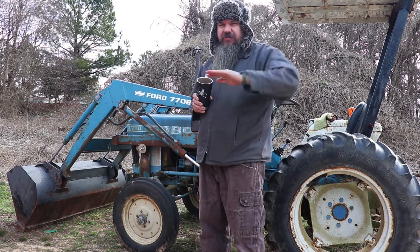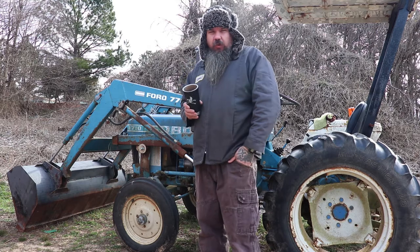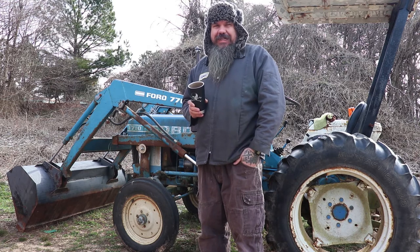Okay, I'm going to make some forks. I want to make some forklift forks for this thing so I can pick up pallets or just whatever I need to with some long forks. So that's what we're going to attempt to do today.